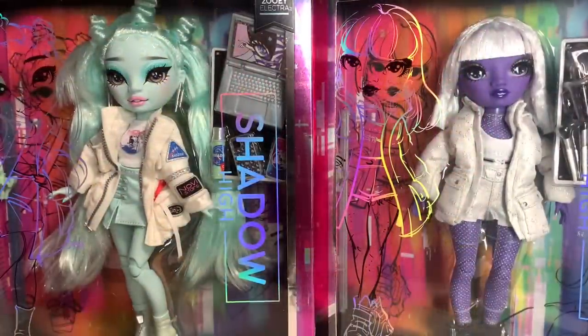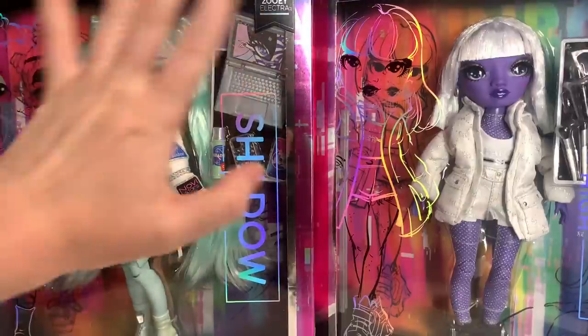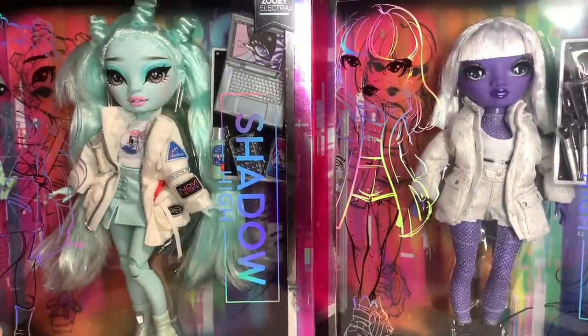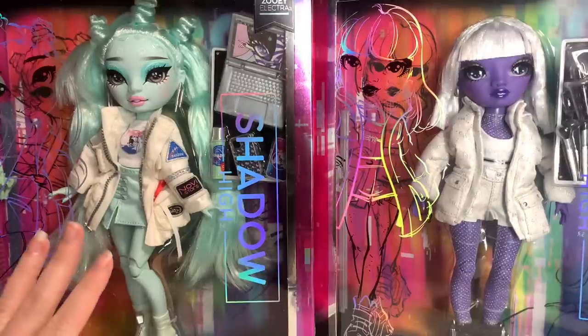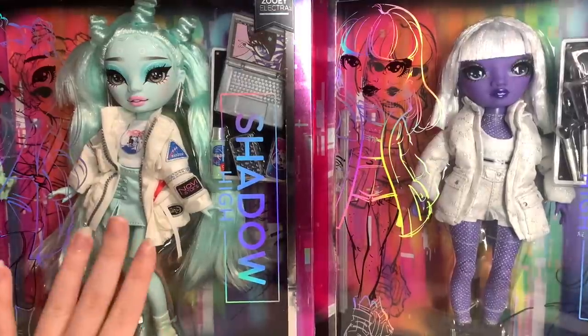If you're new here, I post new dog-related videos every single day, and today's video is going to be an unboxing and review of Zooey, Electra, and Diamante, and I'm so excited because this, for now, completes my Shadow High Series 2 collection. I am still missing Rex. I did not get him on Amazon, and I will be getting him later on, so don't worry about that. Anyways, look at these two!